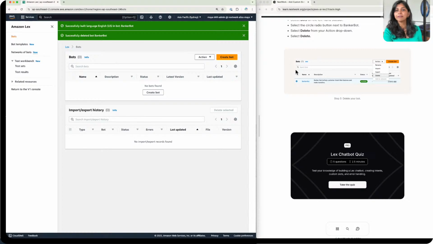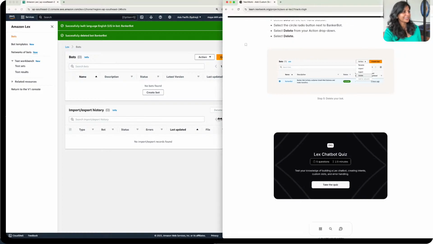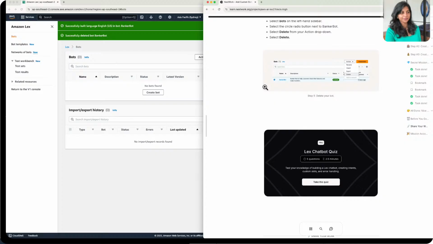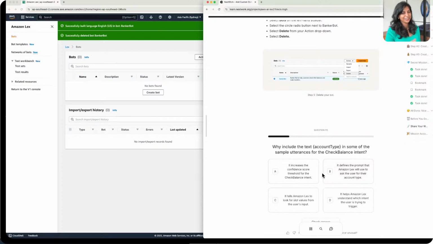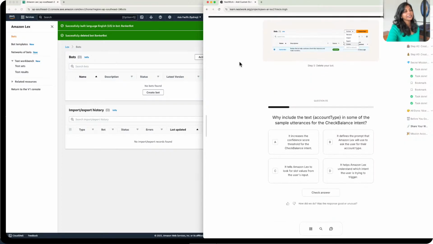I missed BankerBot already. All right, let's do the quiz one more time, shall we? This time, it should be a piece of cake. All right, so why include the text account type in some of the sample utterances for the check balance intent? A, to increase the confidence score.